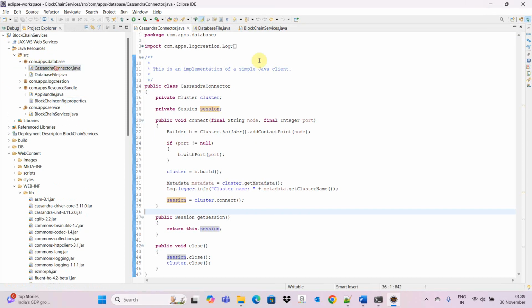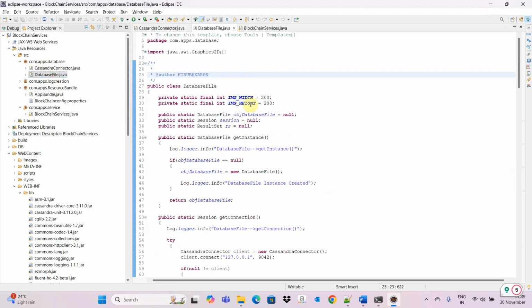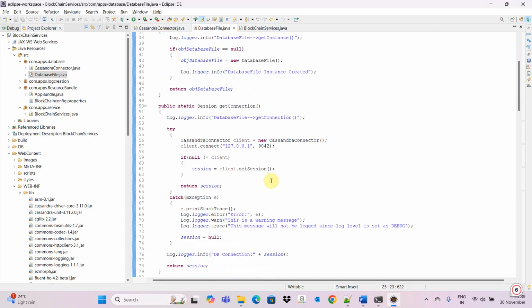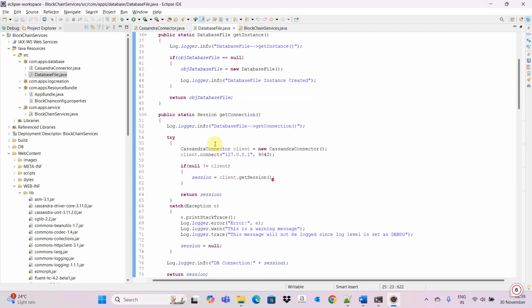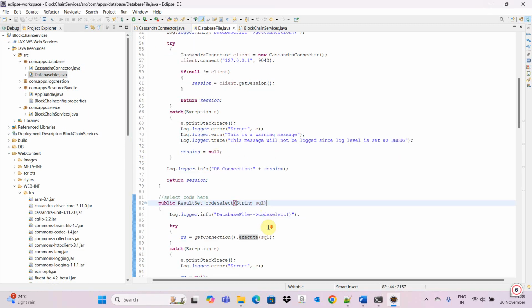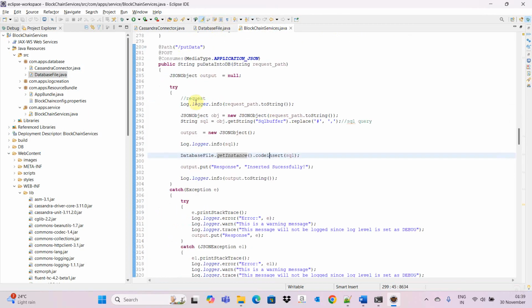In this database file we have everything: first the connection, and after that the methods for CRUD operations like select, insert, update, delete, everything is done over here.